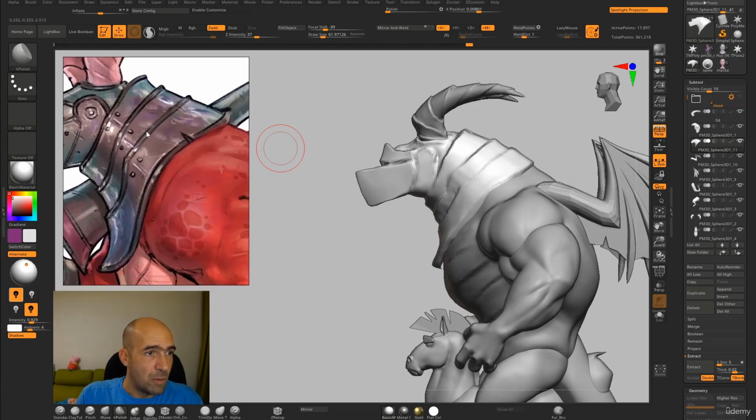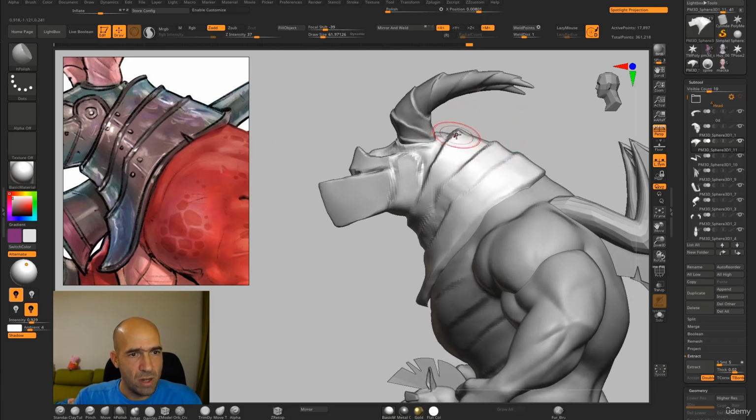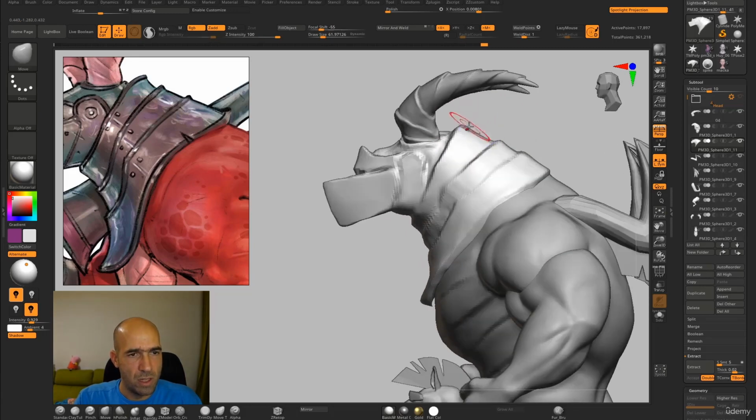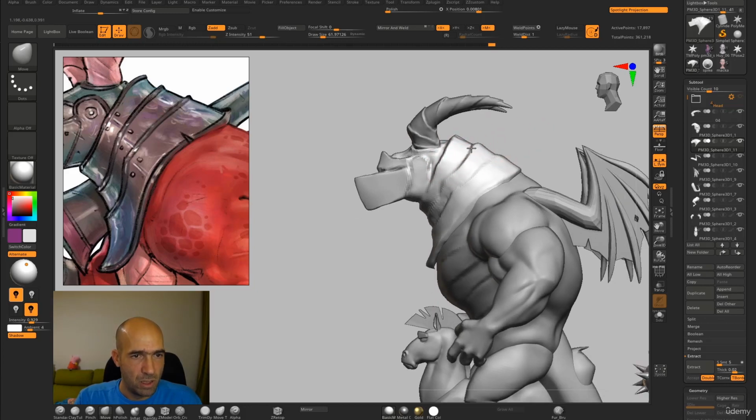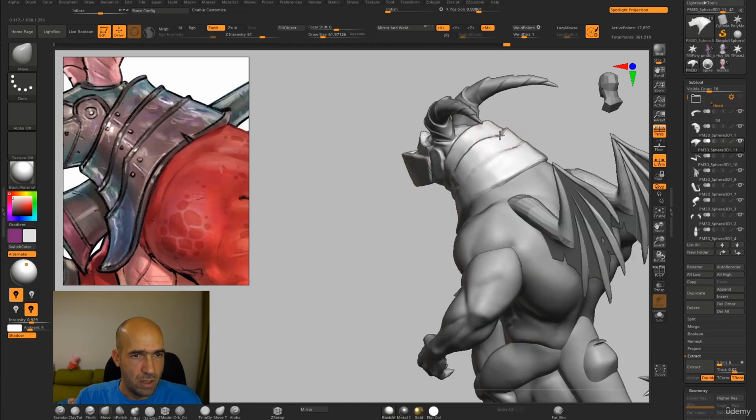You see how those armors are kind of, this is bigger, this is a little bit smaller, and this is almost the same distance here. This here also, it's not a big difference in the distance, but in our case, it's pretty big. For example, this one here, the top ring, this distance is pretty big, so I will have to just do this.